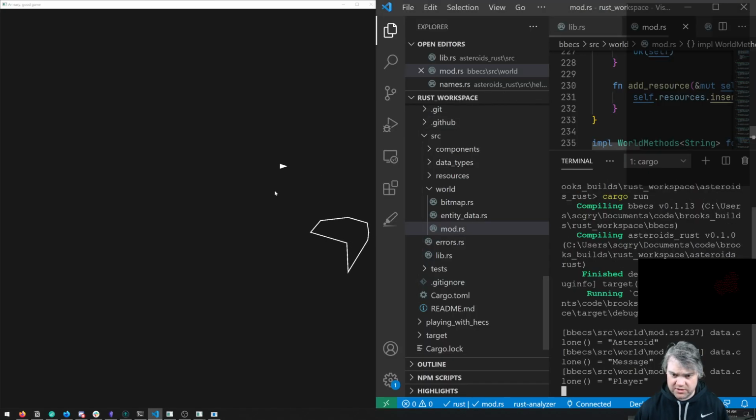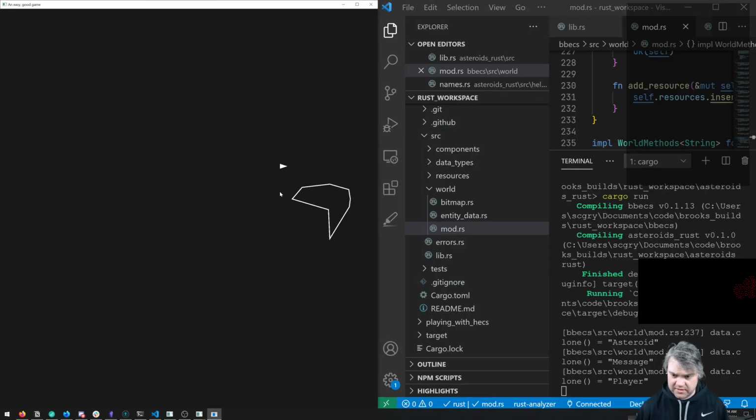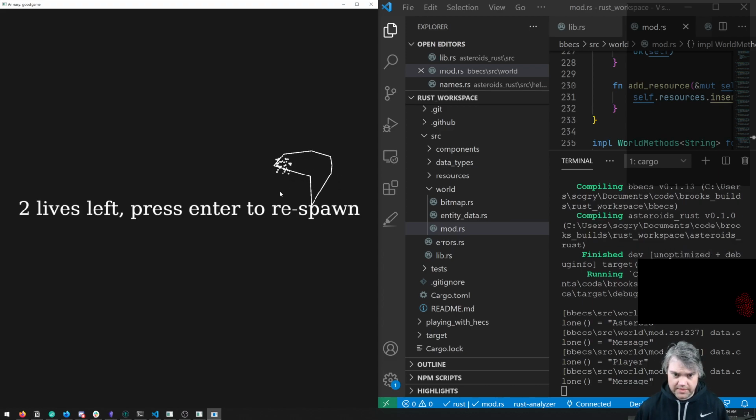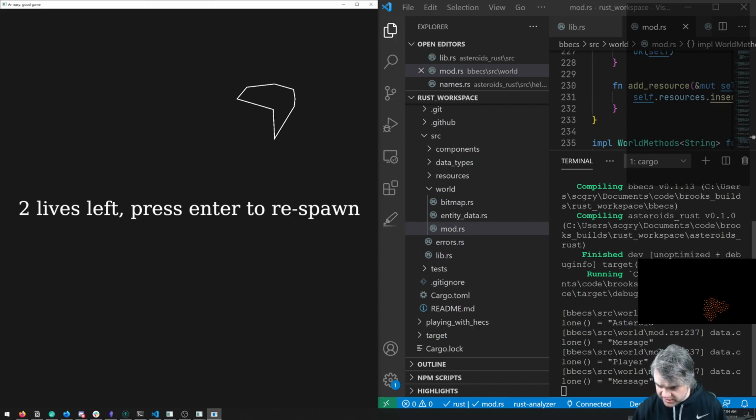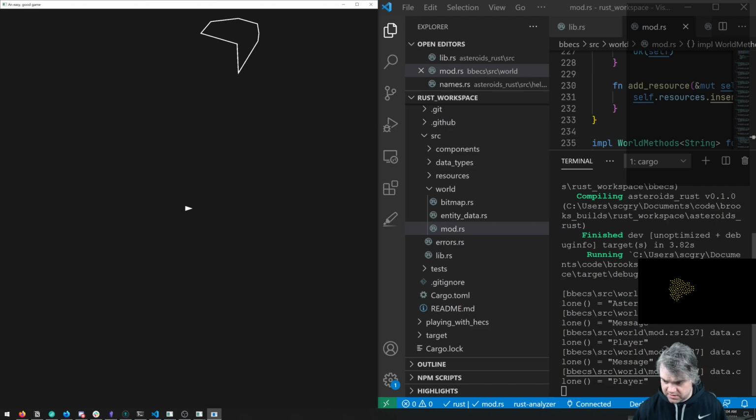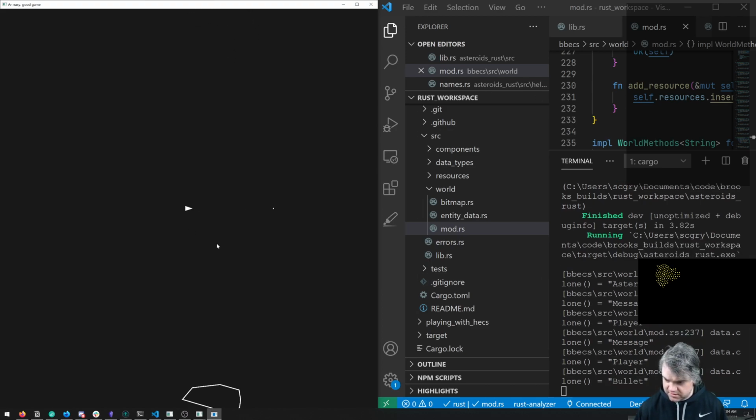Then I fire the, should probably not get destroyed. Okay, there's the message. Player. Bullet. Okay, so the bullet does come in. The bullet comes in. That's good.